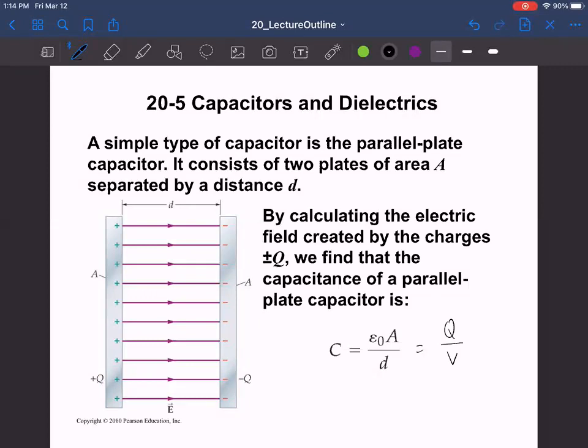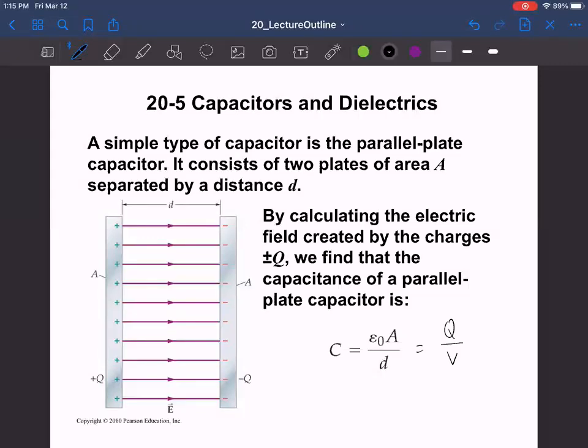The smaller the separation, the larger of an impact the fields from each has on the other. And therefore, the more charges you throw on one side, the more it forces off the other, and the bigger impact they have, and the more charge you can store. So if you want it to hold more, you make the plates bigger and you make the distance between them really, really small.